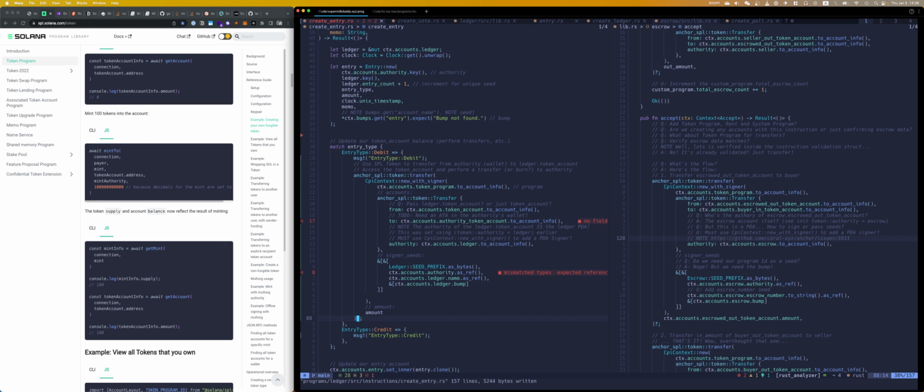Now it is complaining on a couple of things. One thing I know for sure about: what is this about? Mismatched types. Expected a borrowed uint, and instead we got a borrowed anchor account info. Hang on.